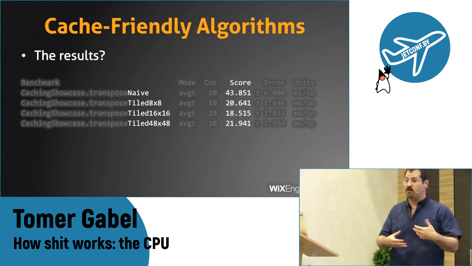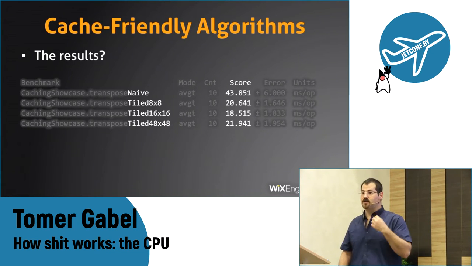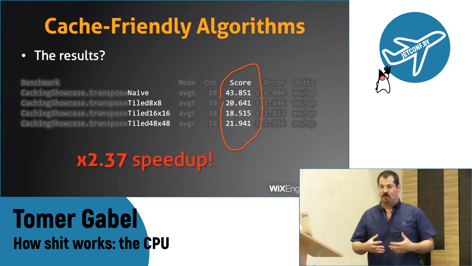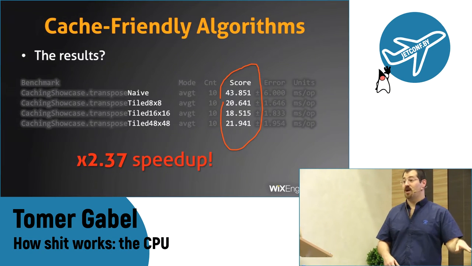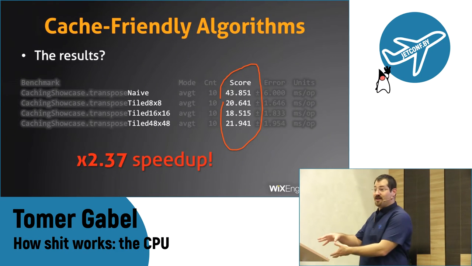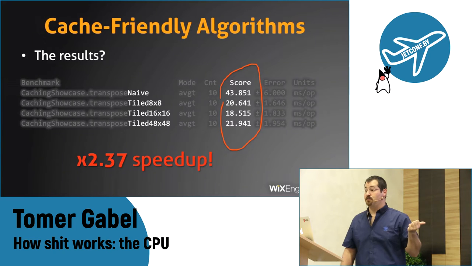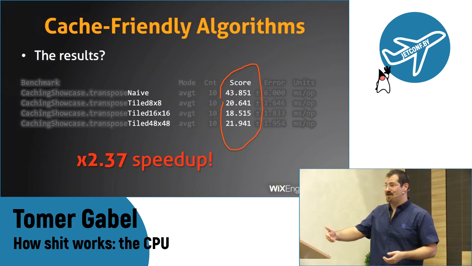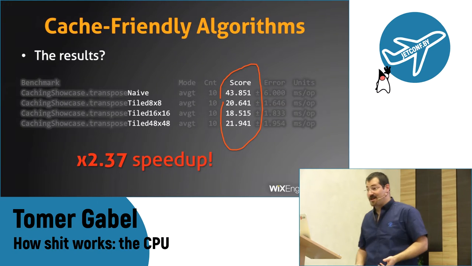16x16 seems to be the sweet spot for this particular CPU, and it takes 18 milliseconds. The details are not important. What is important is that even a very, very naive and simple optimization that took all of 2 minutes of searching through Wikipedia and 5 minutes of actual work in IntelliJ IDEA, we get a 2.37 times speed up. This is a significant speed up, and there's probably much higher speed ups that we could gain, but I couldn't be bothered to spend the time because that is not the point.